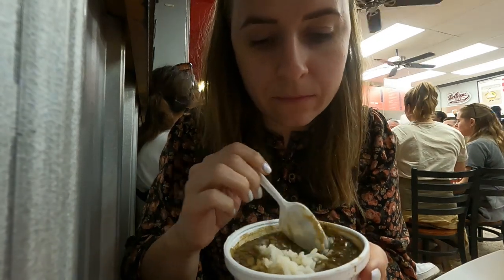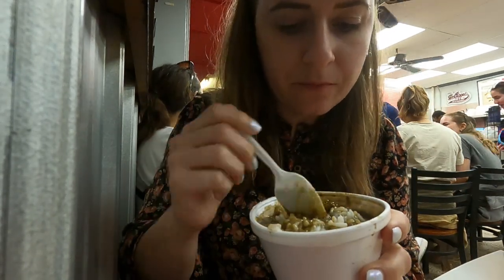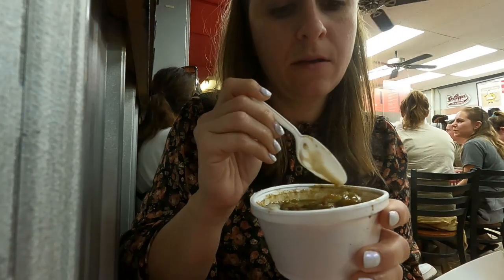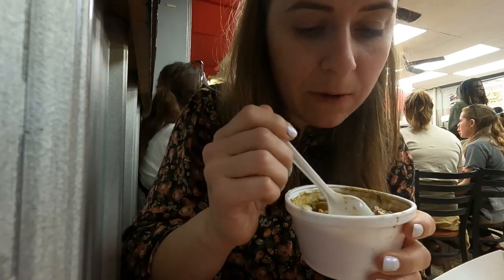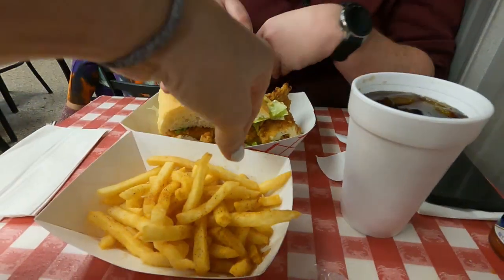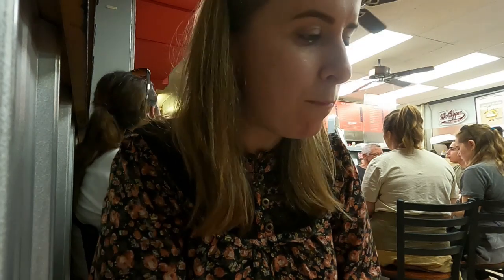Delicious. Alright, then try the seafood gumbo. Put some rice on top. Very, very hot. I'm gonna get some seafood. Looks like they got some shrimp. Mussels. It tastes better than it smells. That's pretty good. These fries are killer. There's some seasonings on there. That's your second time with gumbo this trip? Mm-hmm.